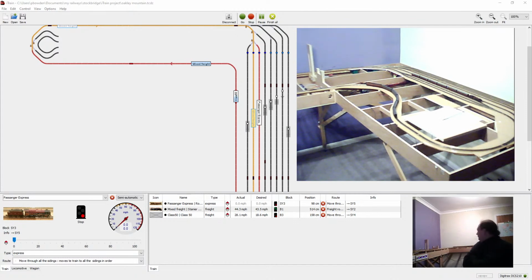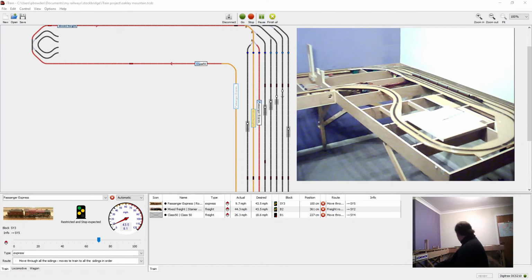Hopefully that's going to stop short of the uphill block, which it does, that's good. Once that uphill block's clear, then the class 50 will move on. There we go. And now the passenger express should get going. Yeah, got 3 trains on the move at the same time. That's just what we want.